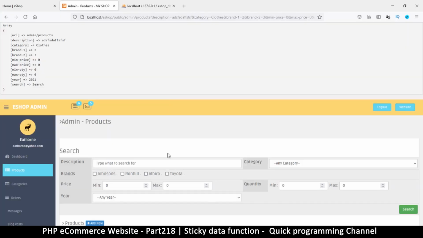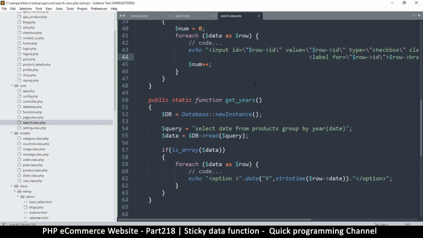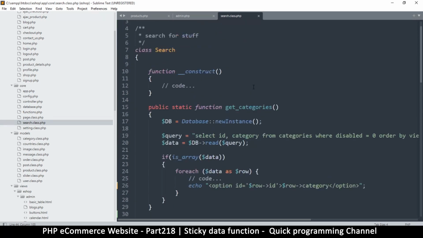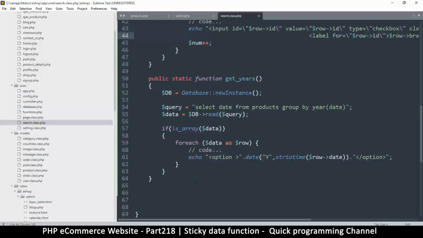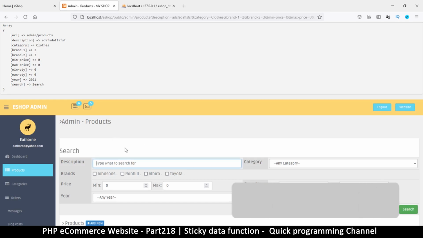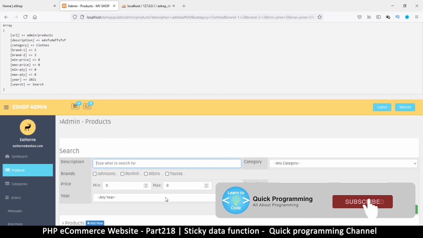Hello and welcome back. So now that we have everything we needed here, the only thing remaining is that these things do not come back once we post. So let's create a function to handle that, and we're going to call it get sticky, because it makes it stick. We don't really have a function to get anything for our text box, but let's see what we can do, shall we?